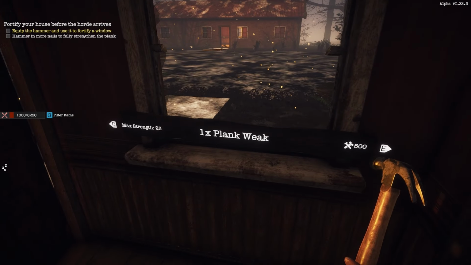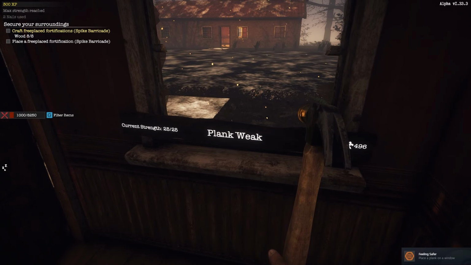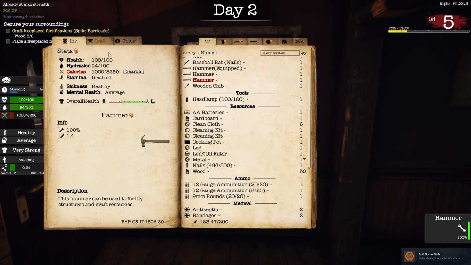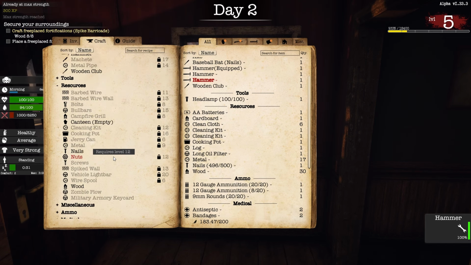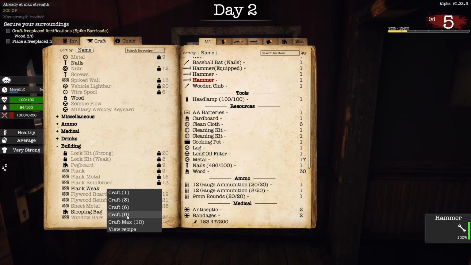Okay. Planky. That's one plank weak. Look at that. That's kind of cool. Is that one log per plank? Or how am I seeing that? That is how I'm seeing that. Oh, no. It seems like I can make a whole bunch. Damn.